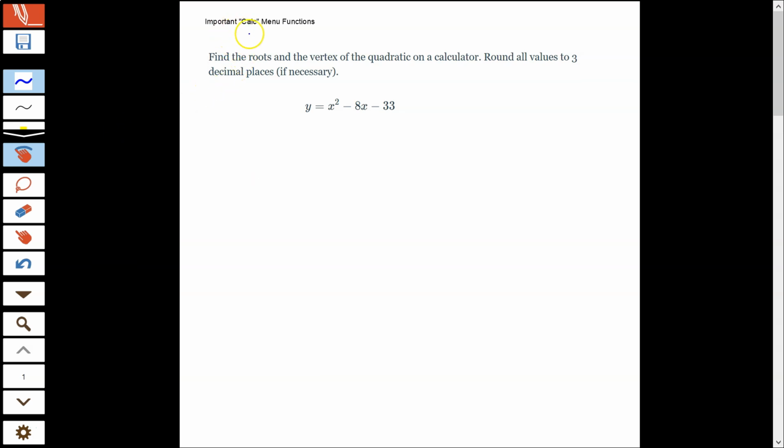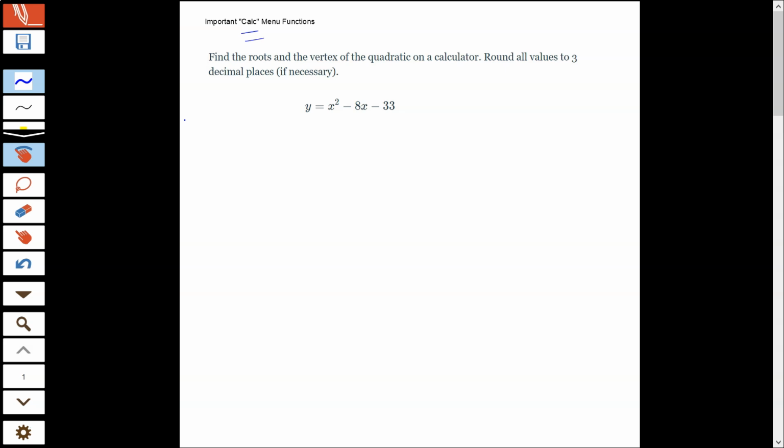We're going to close with some important calculator functions. These are all going to live on the calc menu of your calculator. Make sure you do this lesson using your TI-84. Most of you said you had yours at the end of the year. A good portion of the AP Calc exam assumes you have a TI-84 and are very good at using it. That's part of the reason that we made you buy it way back in freshman year. So make sure you have that here.